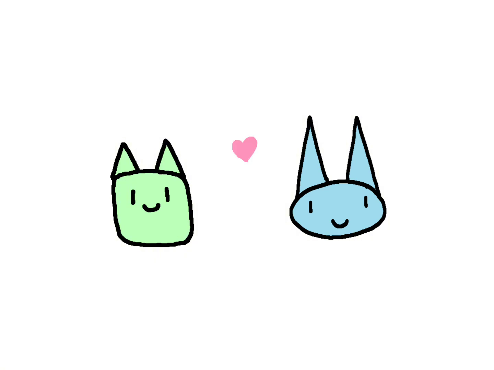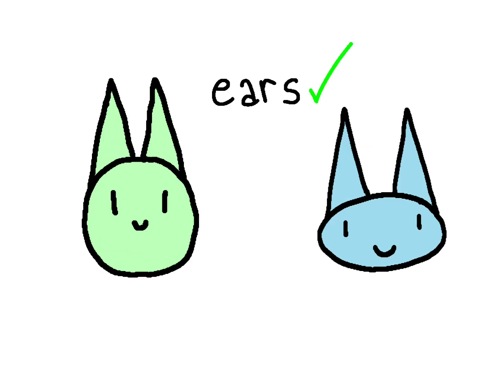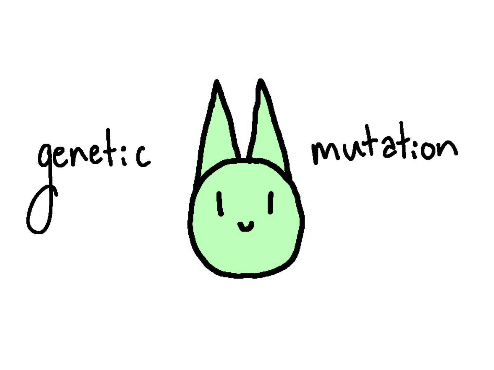These two Goo just created a beautiful baby girl called Dolly, but she looks a little different from her mom and dad. Dolly's mom is square and Dolly's dad is oval. Does this mean they need a paternity test? No! Clearly, Dolly still has some genetic features from her mom and dad, such as her mom's green coloring and her dad's tall ears. It seems like Dolly has a genetic mutation, causing her to be round instead of oval or square. What is a genetic mutation?